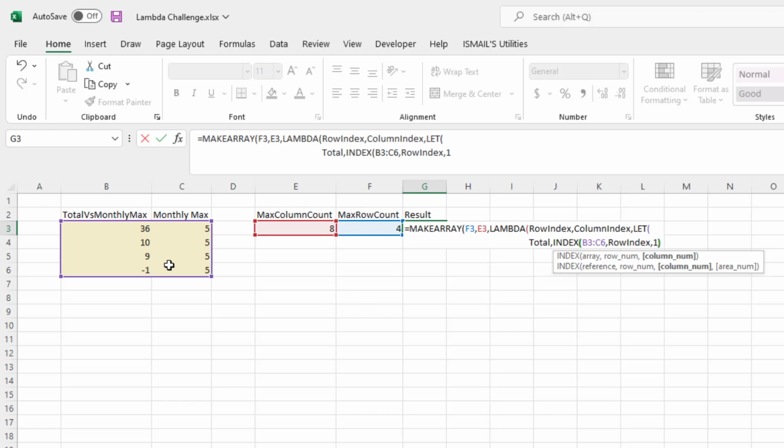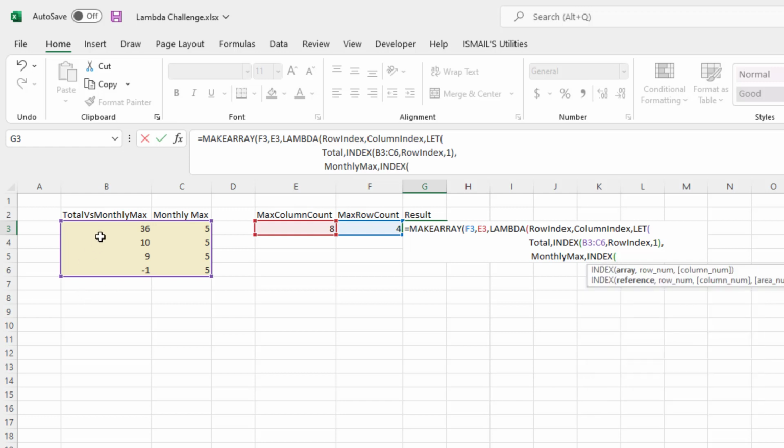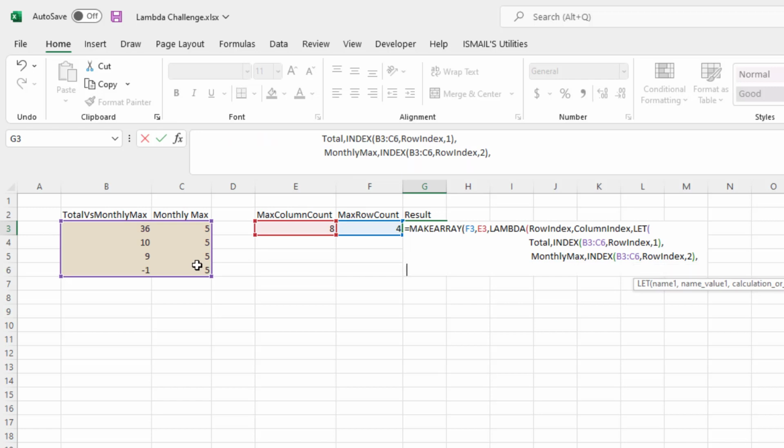The first one has the total amount, Alt Enter, and the next one is monthly max. Again INDEX, again this one, and the row index, and then this is the second one. Now we have this one.